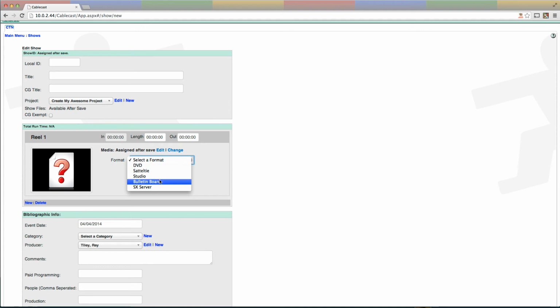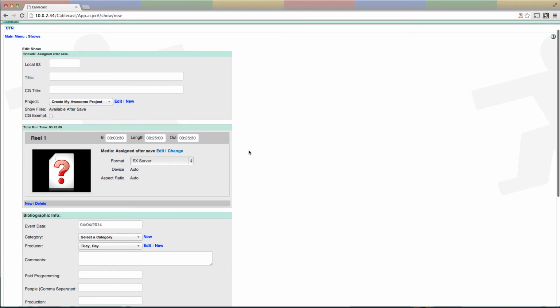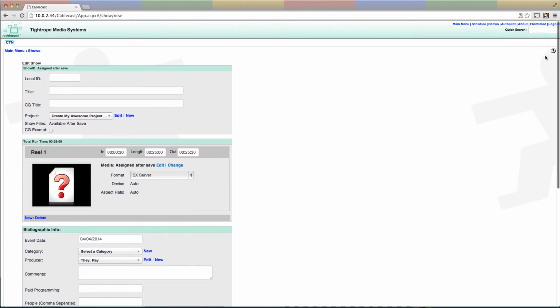So what's nice about this is, say we have SX video server, and we know we have an in point of 30 seconds on the file to get past the black. And I don't know the length. I just know it ends at 28 minutes and 30 seconds. I can come in here and enter that, and you can see that it live updated the length for me, and now everything's right. I know my in point is 30 seconds, my length is 28, and my out point is 28:30. And if I say adjust my length to 25 manually, it's going to go ahead and fix my out point for me.